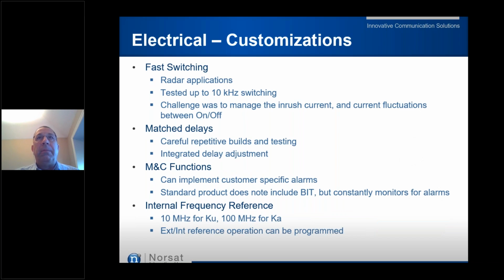A couple other electrical customizations we've done. One is fast switching. Typically for radar applications, the challenge here is to manage the current fluctuations. When you turn it on, there's a big inrush current, and trying to maintain a fairly constant current between on and off is a bit of a challenge. We've tested it up to 10 kilohertz and different duty cycles, and it works well. The higher the switching, the easier it is to manage the inrush currents, because it doesn't have time to reduce.